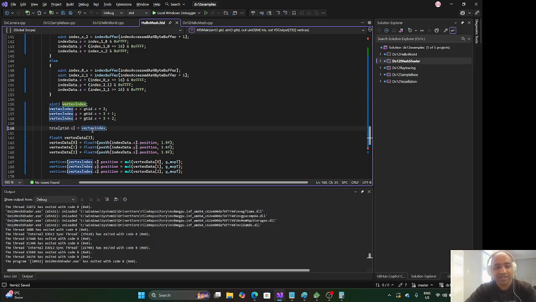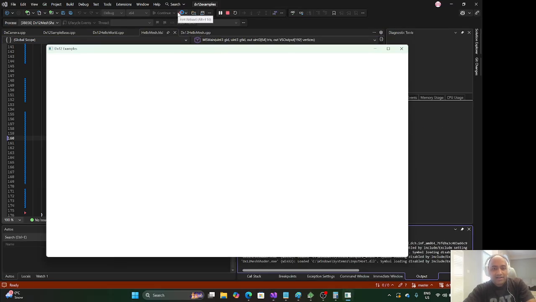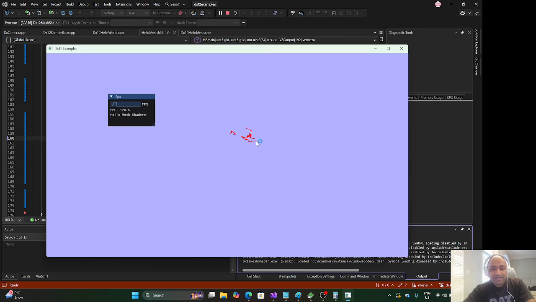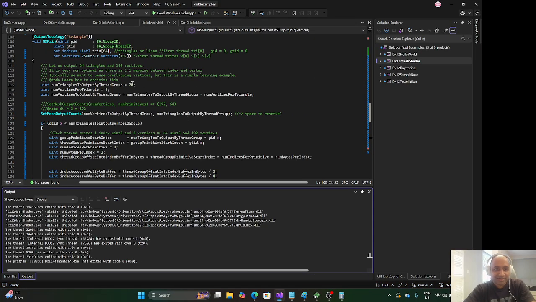Then my index buffer would index into these vertices. Well, do you think it's fixed? Let's see. Let's increase the count to 64.